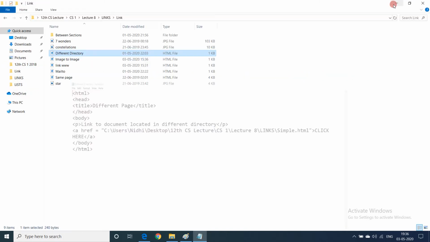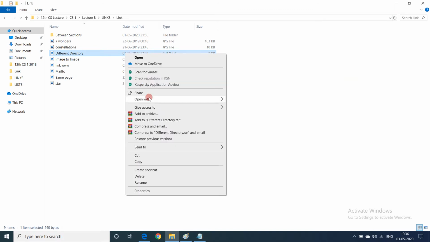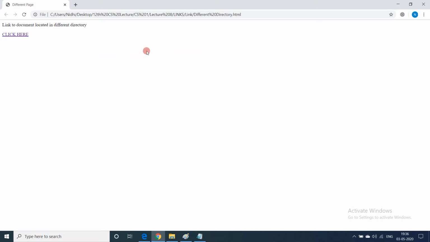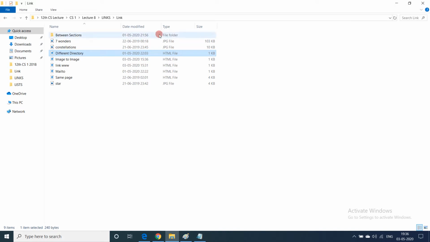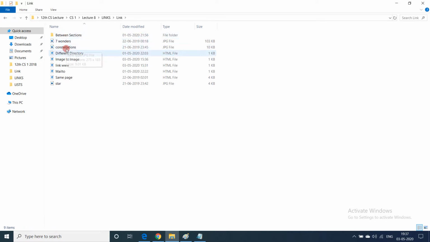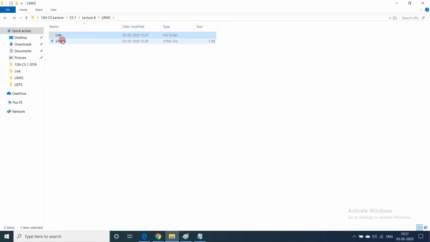Let's see the output for this document. If I want to locate this file, this HTML document is in a different folder, and this simple.html file is in a different folder.